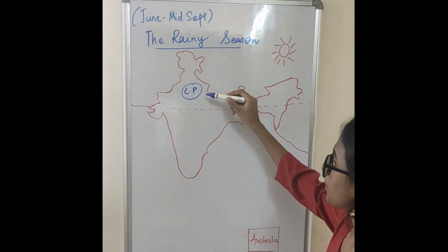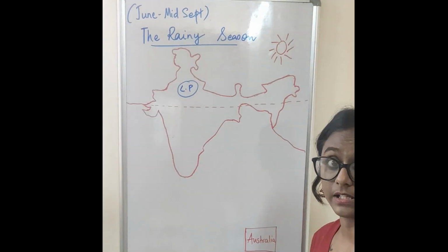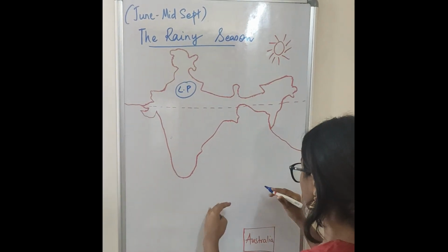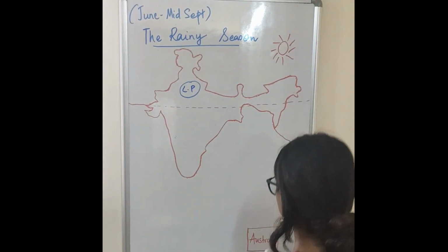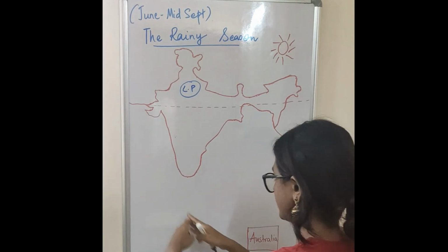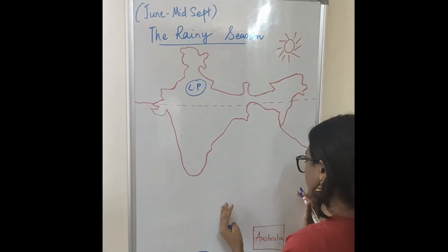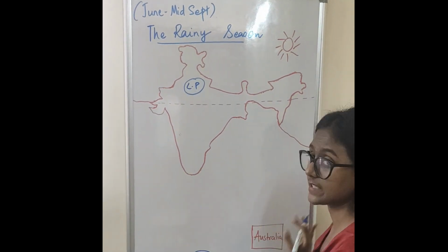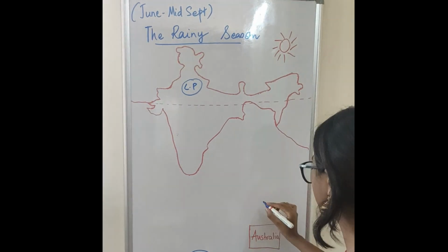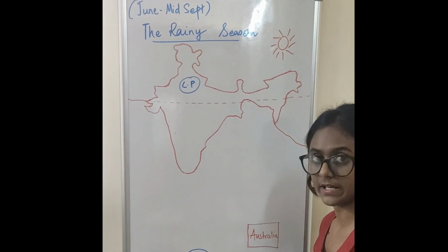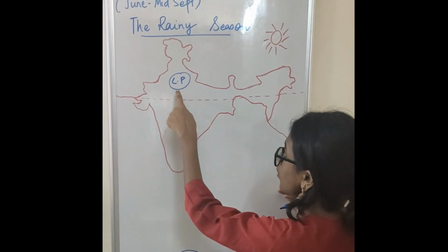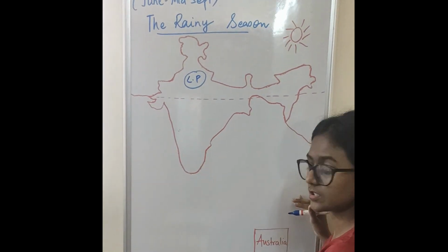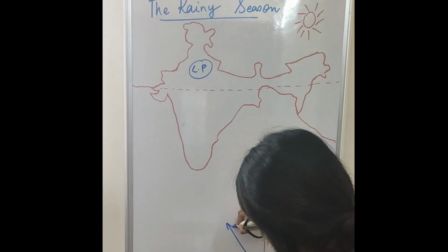So there is low pressure here and high pressure here. You need to know, as I told you, this is south, this is east, this is west. Whatever winds are over here, the southeast winds, are called the southeast trade winds. They are very cool. Now they are getting attracted, they want to go towards this low pressure, so they start moving.